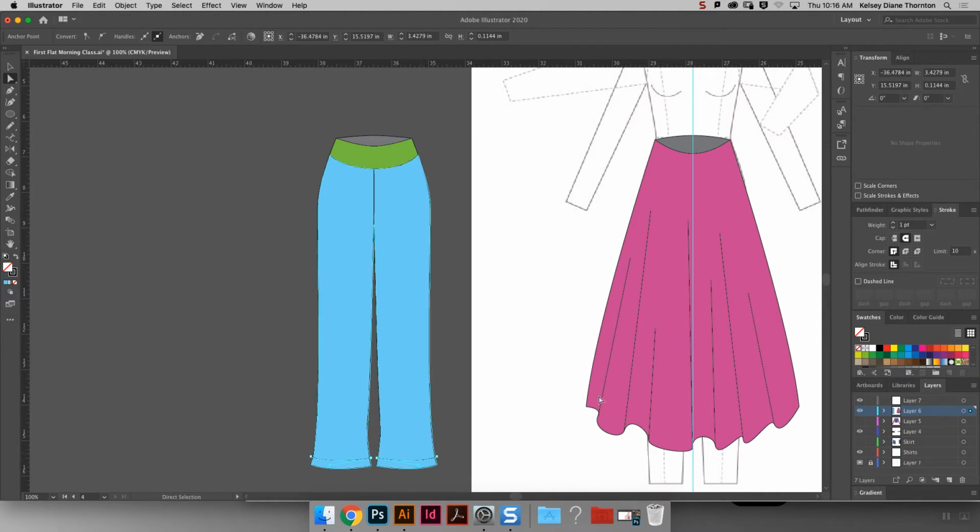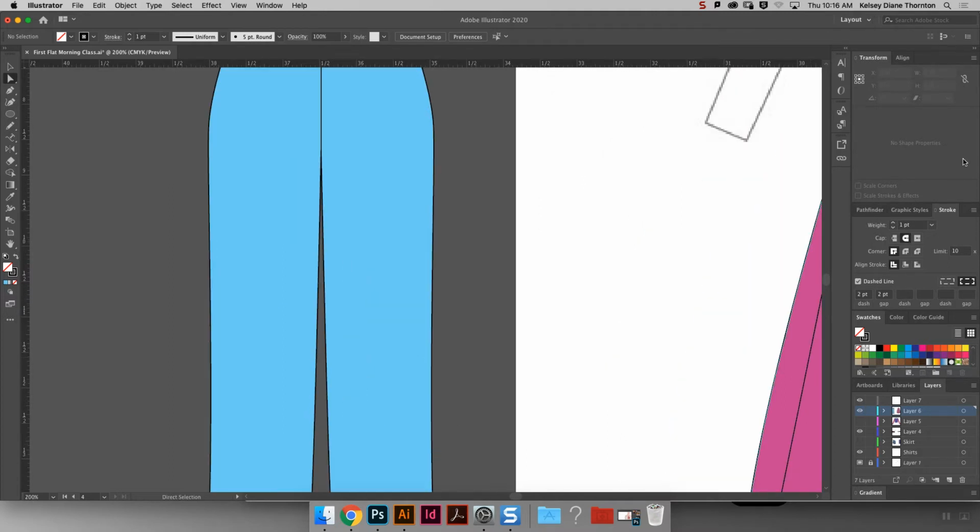And then we're going to come over to the stroke panel, and we are going to choose a dashed line. And a 2-point dash and a 2-point gap normally looks pretty good. And then we also give it a round cap. So then we get these stitch lines.